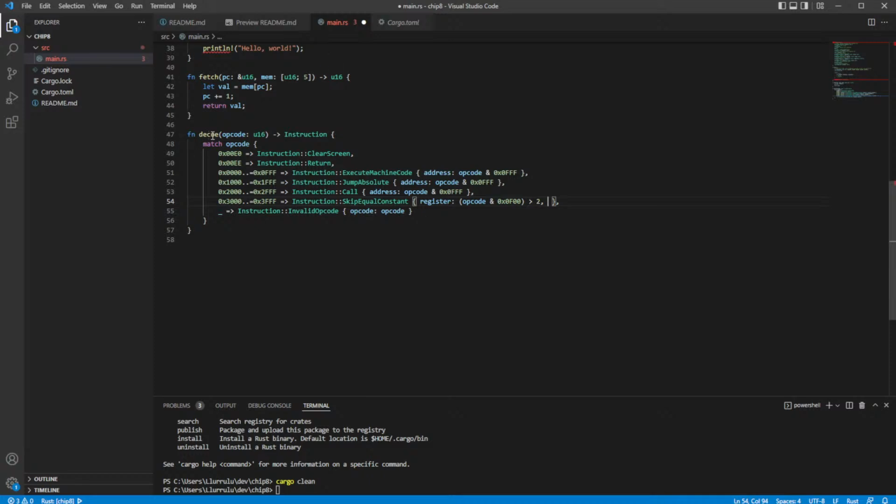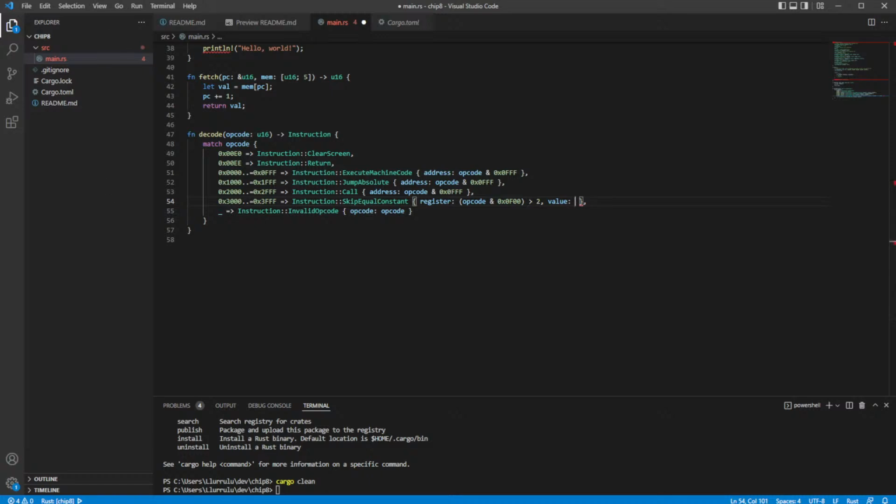You know, sometimes I can spell. The value is the rightmost byte. Oh, sorry. The opcode, or the register, is the second nibble because it's in the first byte. The value is the second byte, and there.